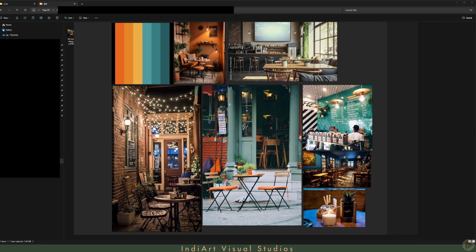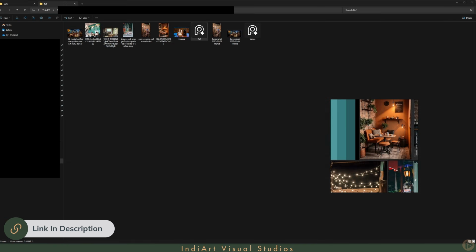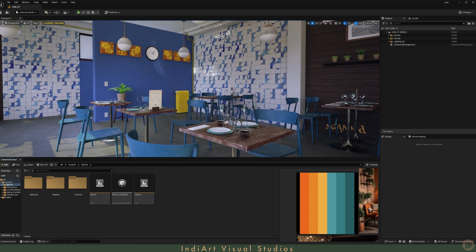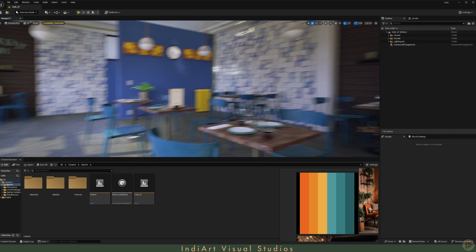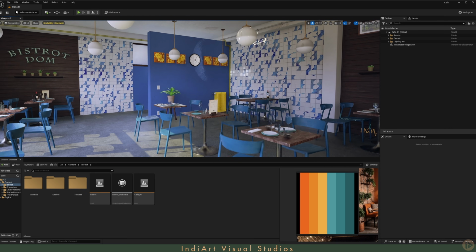Using references like this means we don't have to guess or rely on trial and error. Instead, we can recreate details from real world settings to make the scene look more realistic and polished. By the way, this one is pure ref application. You can have your references in here and dock it sideways. Okay, so we'll first tackle our materials and textures and then we'll move on to the lighting part.